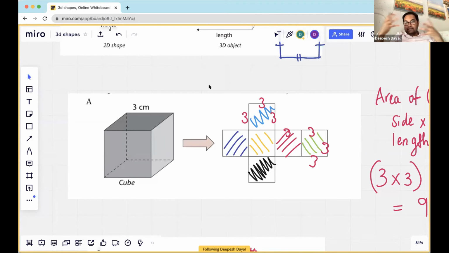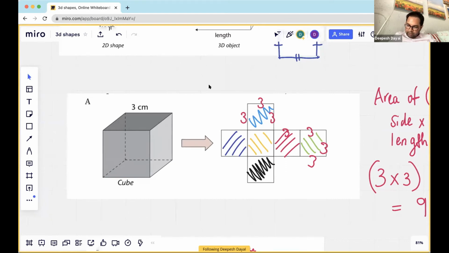But if you rotate it, the total surface area would be the total area around this cube. So it will be 6 sides. So how will we then find the total area? We will say length times breadth, or side times side, times 6. Yes?